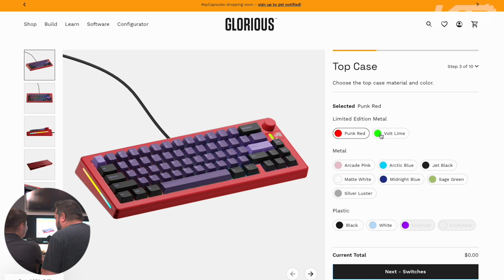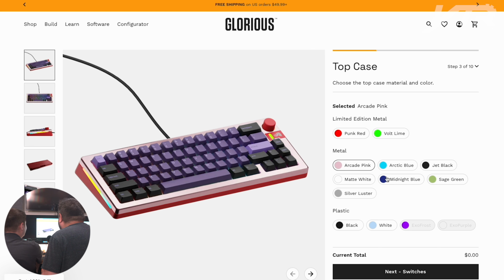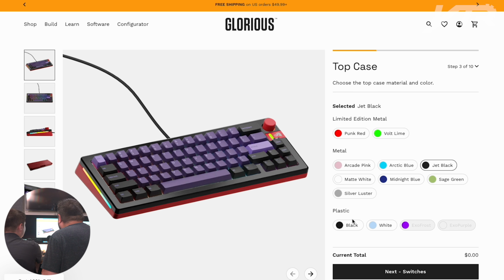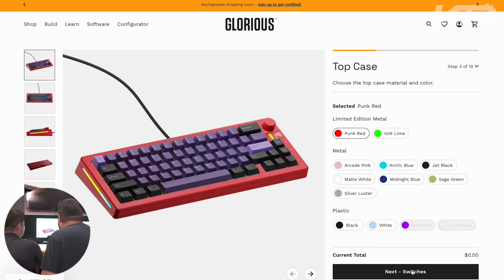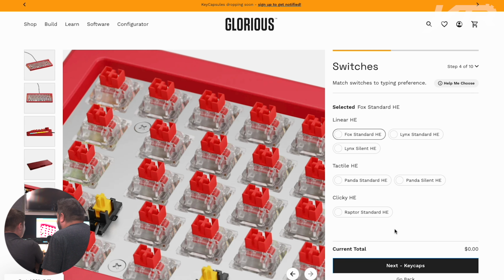Part of the whole process here, with the billion combinations, is that you can really mix and match and make this any way you want it. Yeah. You have choices in the top. Of course, there's metal, there's plastic, so different materials. Midnight Blue, Sage Green, Jet Black. You see the options here. And if you want plastic, you can go with black or white. So you want to match it with Punk Red. Yeah. Okay, let's go. Next, we're going to choose switches.